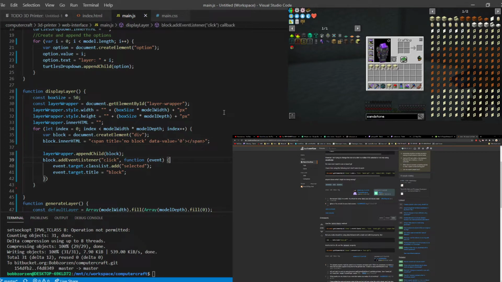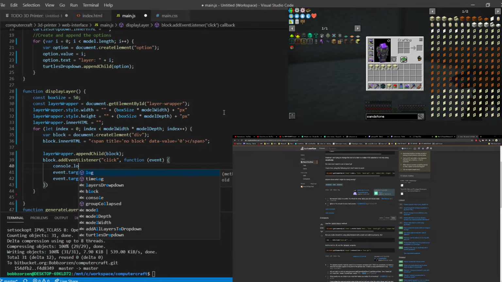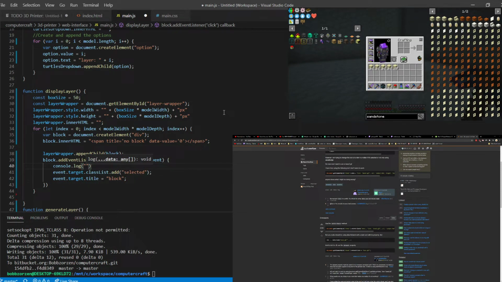So if I go in here and I say console log data value followed by the data set, event.target.dataset.value.